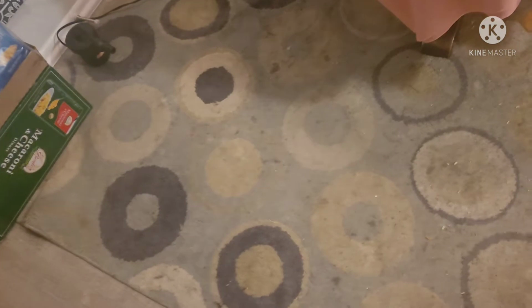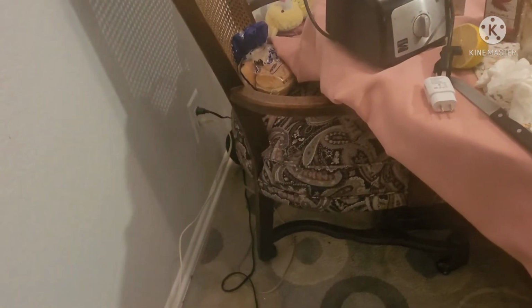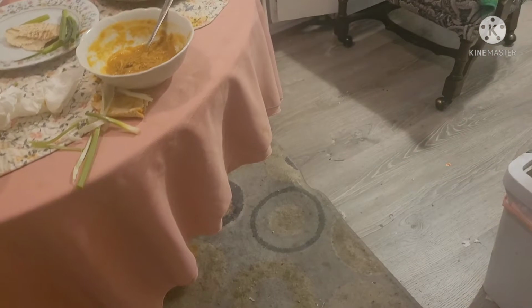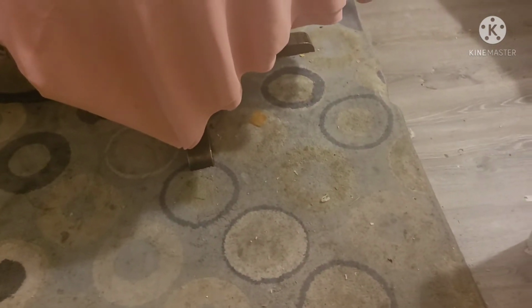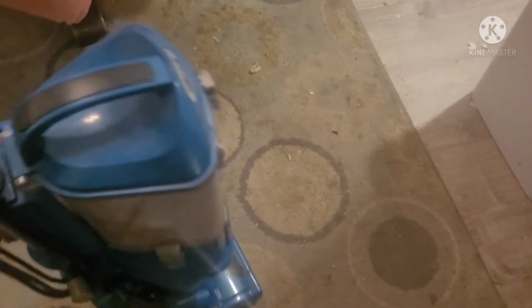So I move the other chairs around. There is a small little chair on the side which is stuck to the wall and nobody really sits there, so I don't move that one, and I only move two, the ones that me and my husband sit on, and I vacuum around there. And my vacuum anyways gets into all those smaller little spots, so I do vacuum around the other chairs as well. But the main part is where my daughter sits, and I vacuum there.